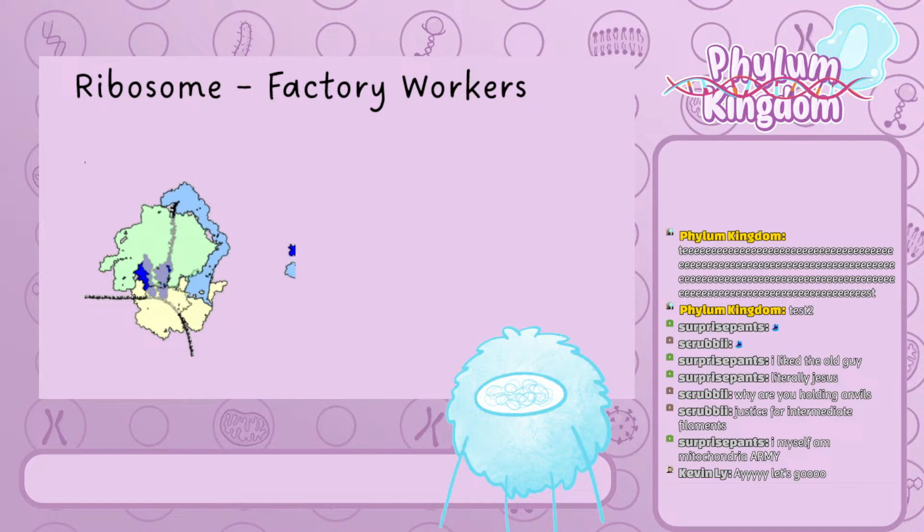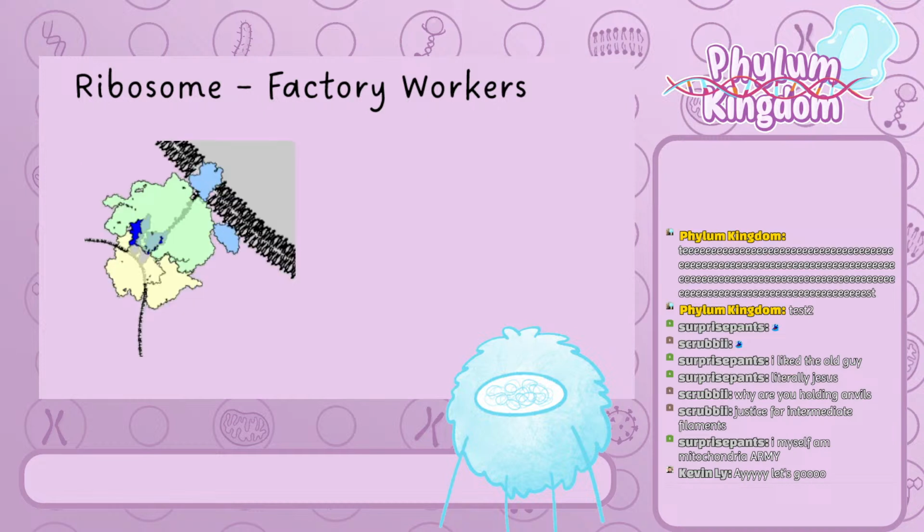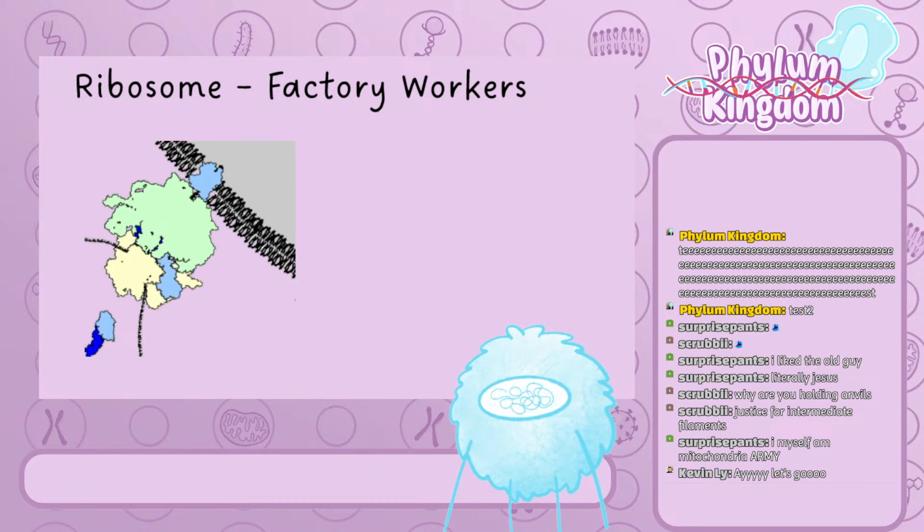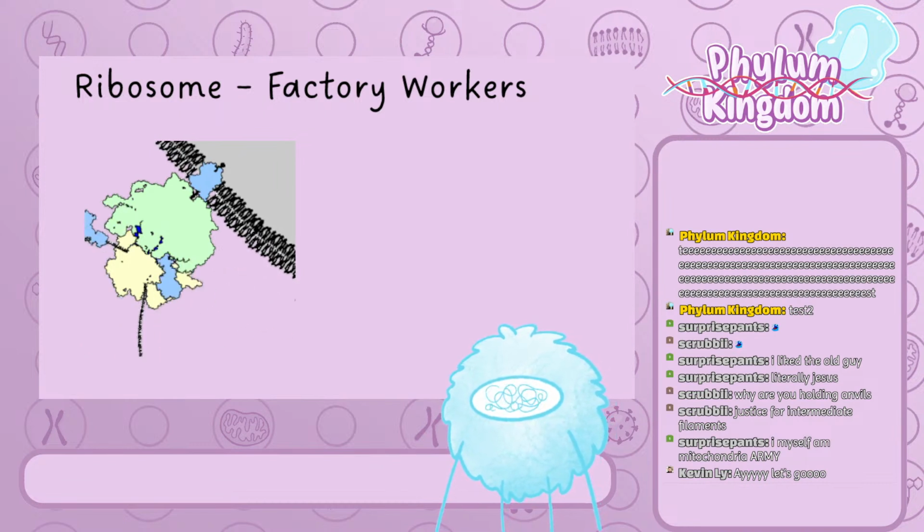So I think on a level of solving a problem for the cell, that's got to be pretty high. Proteins are the things that actually do things in the cell, right? They are the functional things that do work, basically. And so without ribosomes, you wouldn't have the proteins that you would need to actually function as a living being. So on function alone, I think the ribosome solves a brilliant problem.